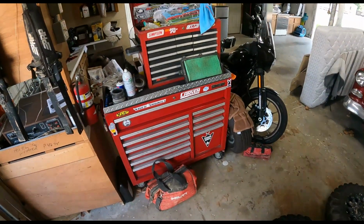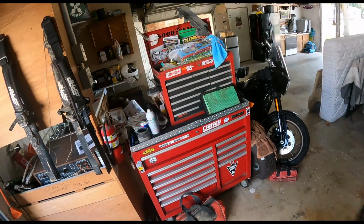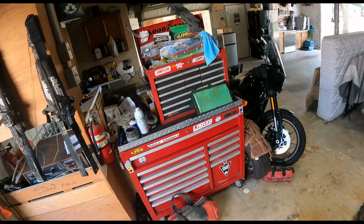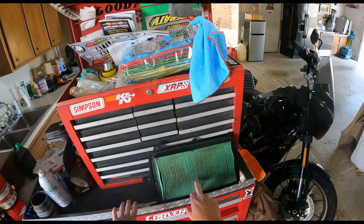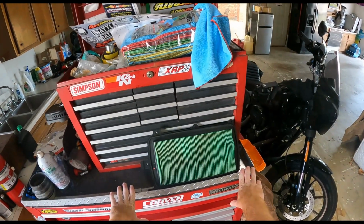The actual UNI air filter wasn't that dirty. It's doing its job pretty good. The outside wasn't dirty at all, but the inside did have some dirt and dust and debris in there, so it's doing its job right. Really saving this factory air filter.